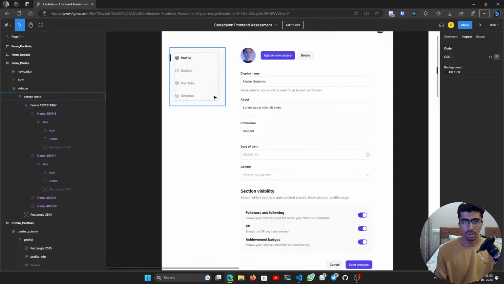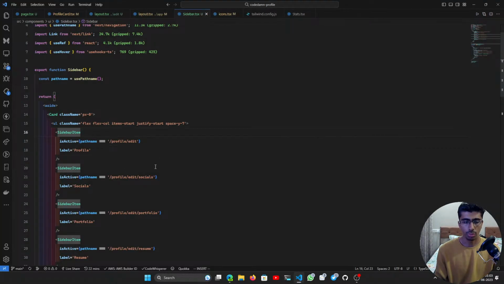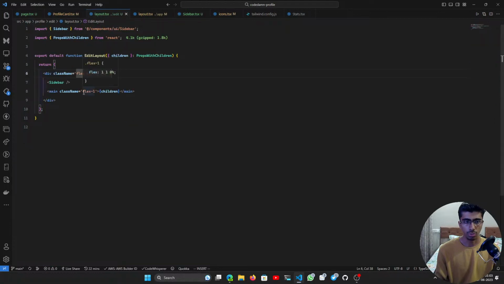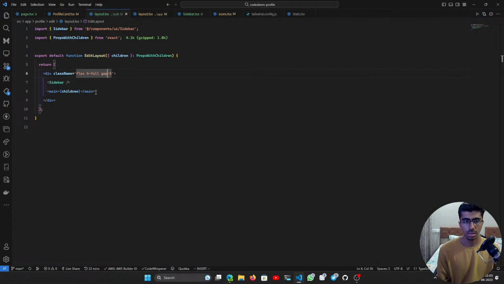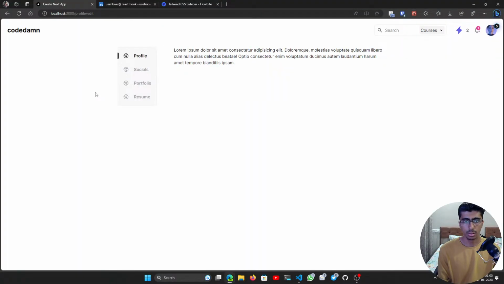Now the only thing missing is the width of this one. So right now, if you look closely, I gave this a flex of 1, which I shouldn't have given. So let's get this out of the way, and we've got a gap of 5, which totally makes no sense. Okay, let's give it 16.